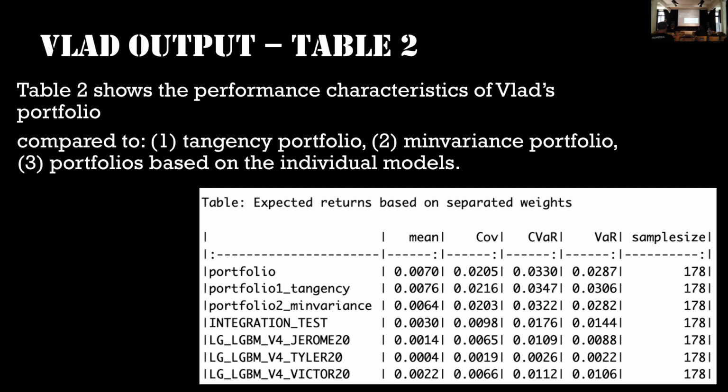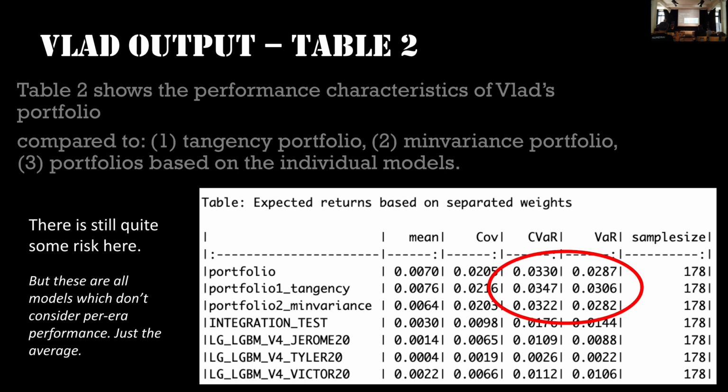And you see here that the portfolio is doing quite a bit better on average returns than the individual models are doing. So it's still quite a bit of risk, but all these models are trained in the same way. They're just using different targets. So they don't consider per era performance. They're just going for what's on average doing well. So if you have models that are more diverse or doing more funky things, actually your risk can be quite a bit lower, and mine are about half the risk of this. But also a little bit more than half the performance. So that's the trade-off here.